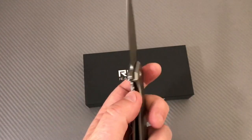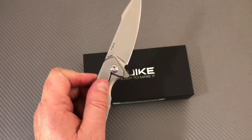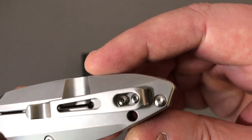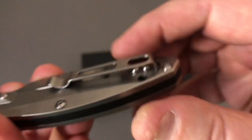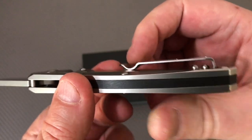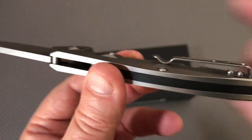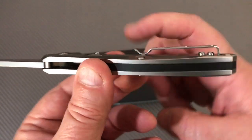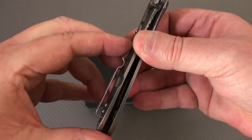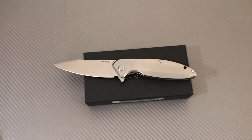You can disengage the lock bar and flip it left-handed — it rolls really well. The pocket clip has two screws in a milled-out area so it's not going anywhere. The clip curves over at the end, my favorite style — it enters the pocket easily without hanging up, and the tension is just about right.